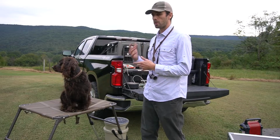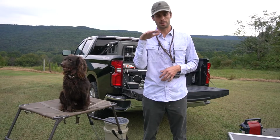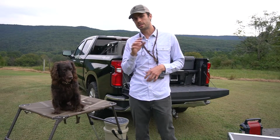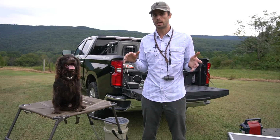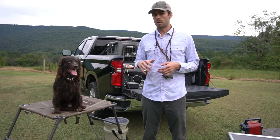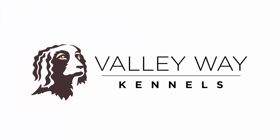So the mediums are the perfect fit to allow them to get inside, turn around, lay down, and they can stand completely up. You might see their head drop down a little bit, and there's nothing wrong with that. It still gives them plenty of room to navigate, and whenever we're transporting, they're perfectly safe.